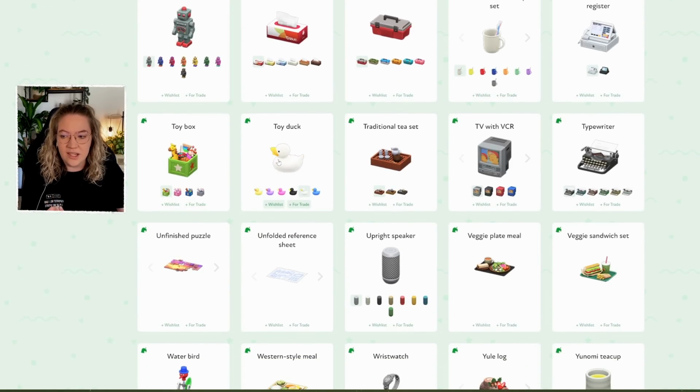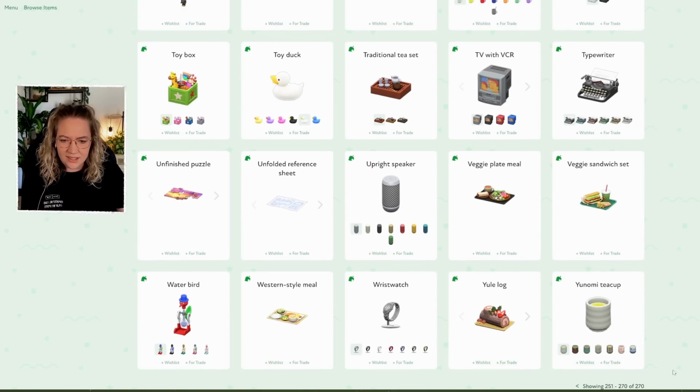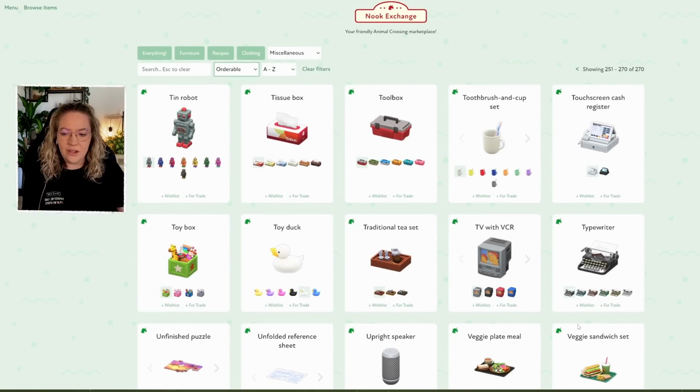Oh yes, toy ducks. Definitely toy ducks. And I think that's pretty much it. We could maybe put one of those teacups on it. That's the category. So I'm going to download all those pictures and upload them to Canva, and then we're going to see each other there again.